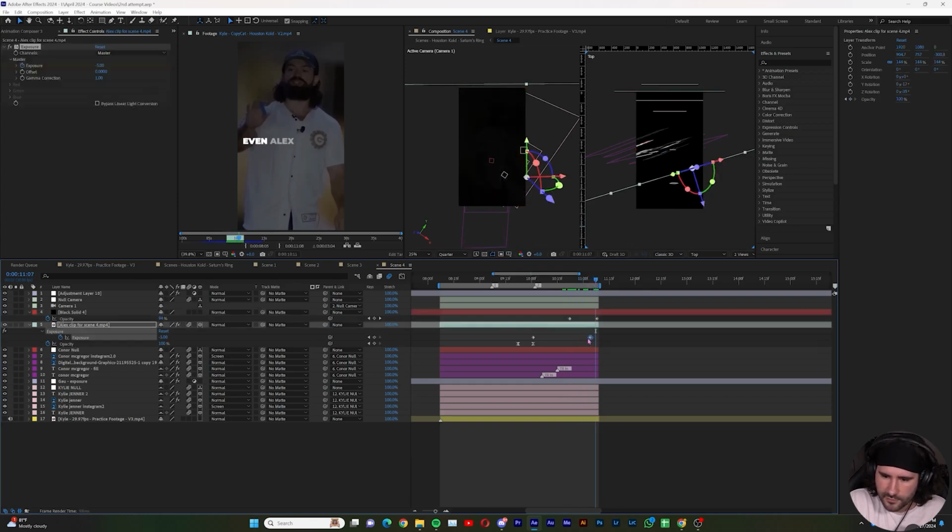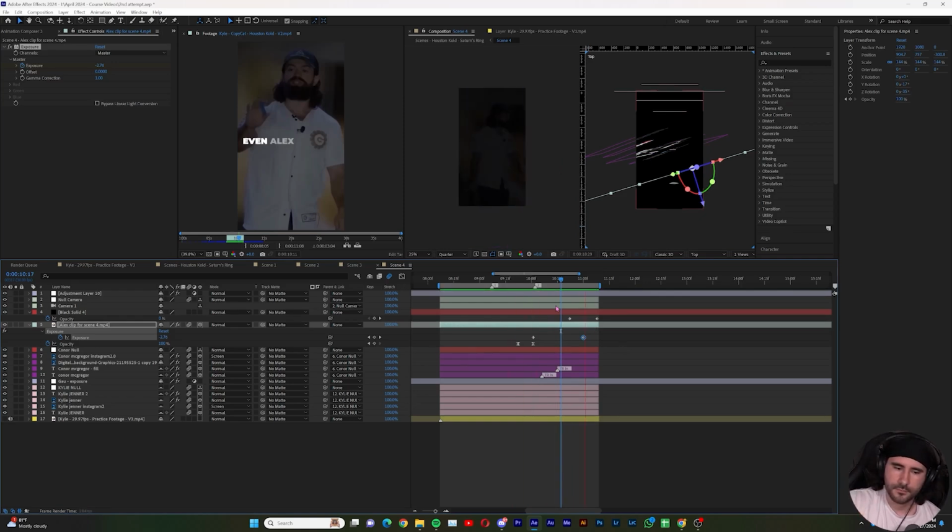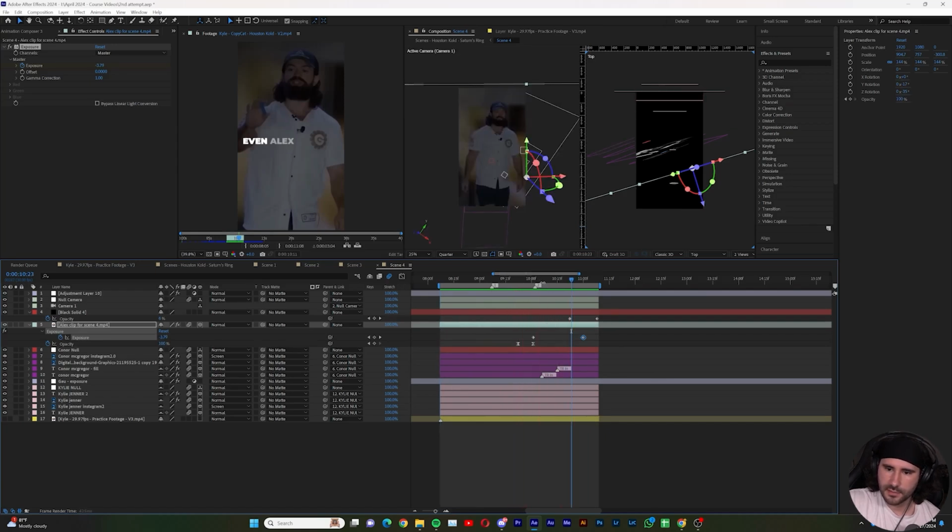Let me move these keyframes. I'm going to have this happen a little bit earlier. So it's getting really, really dark. Let me go ahead and render this so you can actually see it. McGregor, even Alex himself. So this is what we're going for. We're going for the things to come in. Here comes Alex. He's now fading into black. And then we have a black screen here at the end.